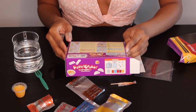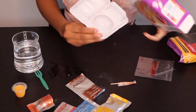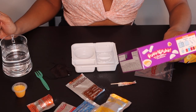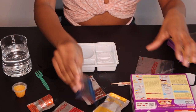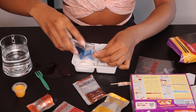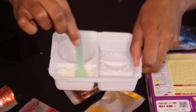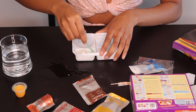Next step: make ramen toppings. Pour the water to the star line in the tray. There are symbols in here — this one's the star. Add the powder from the blue packet and mix until thick. This is the worst cup I could have chosen. Mix until thick, then tear off two pieces of the dough and fill the naruto egg molds. It's going to turn to dough pretty fast — and it's legitimately a dough. Really thick.